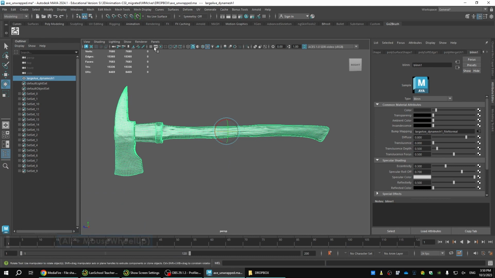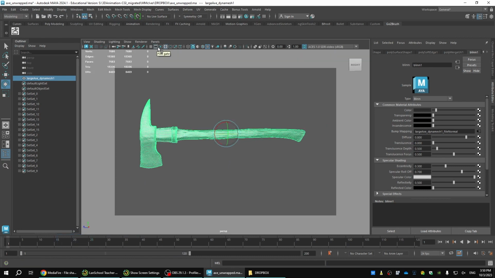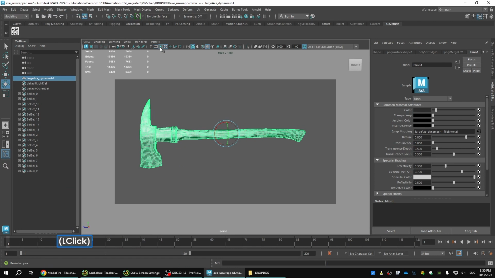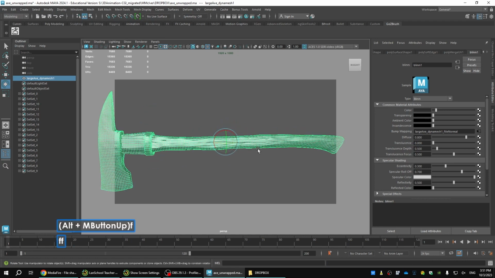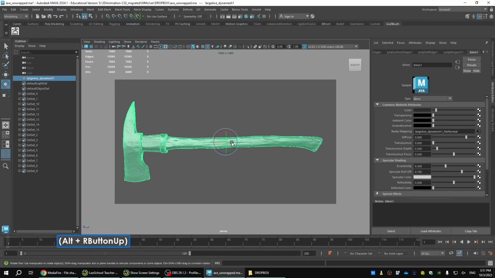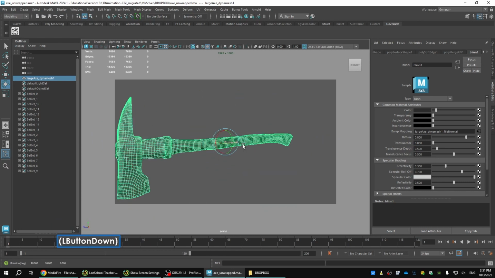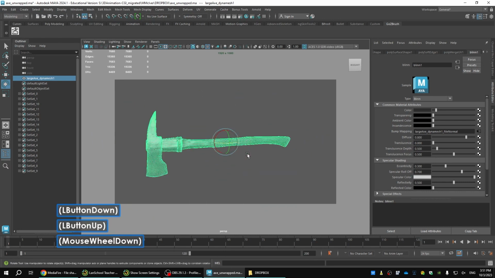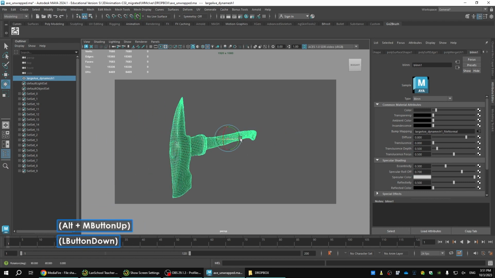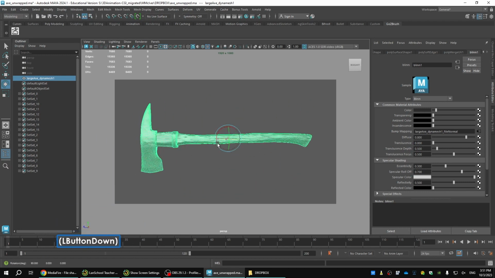Next up, we want to set up the framing. So I'm going to turn on the film gate, and I want to turn on a resolution gate, so I get the true 1920 by 1080 view of that object. So again, I usually like to frame things up first. So I'll hit F and zoom out a bit, and then I'll rotate the object just to see. I typically want to avoid any cutoff if I can. So I think this is okay as a framing point.